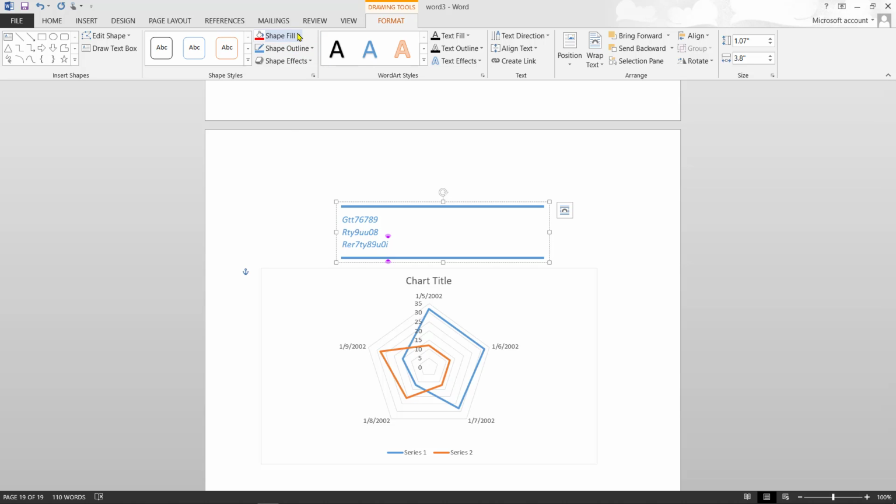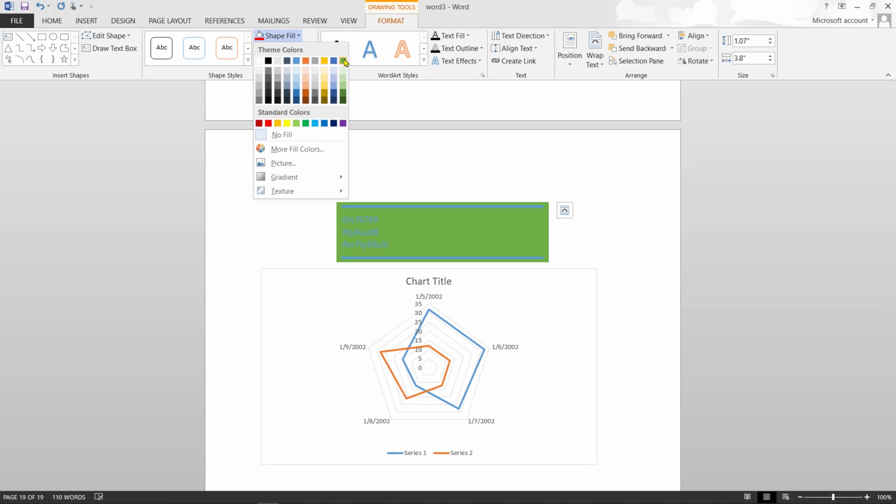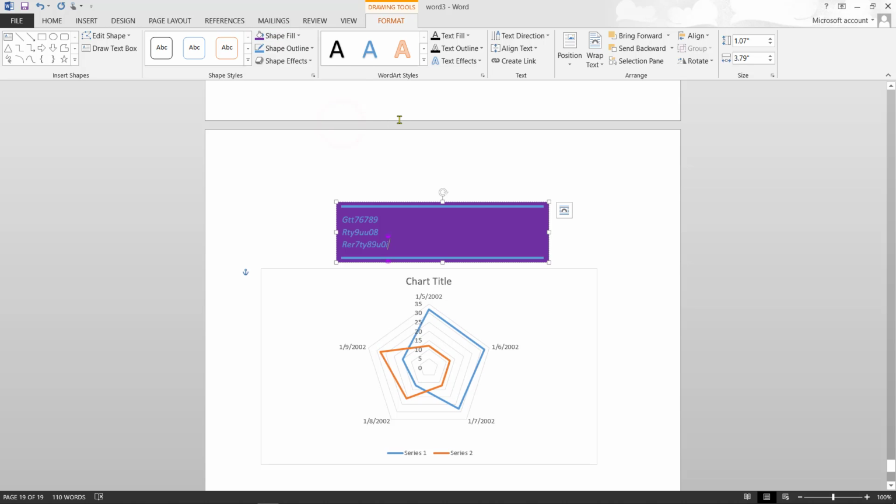So you can fill the box with any color that you want. Maybe this. Also, you can choose from this WordArt style. You can do all these changes we've seen before, and yeah.